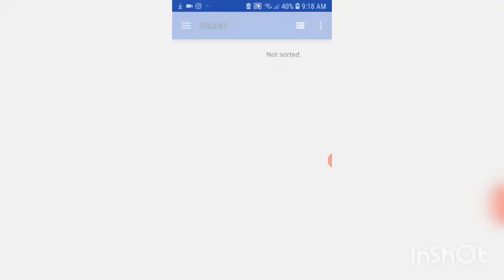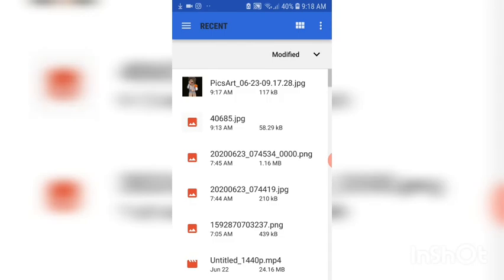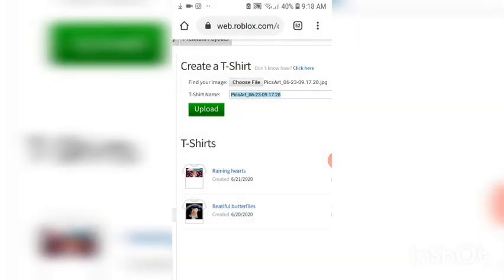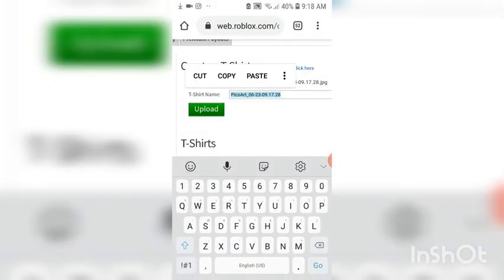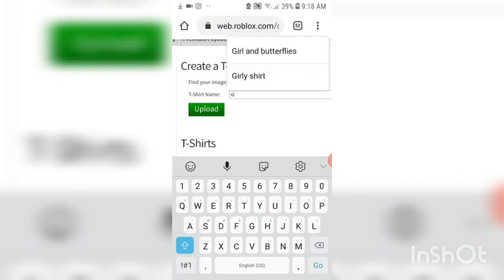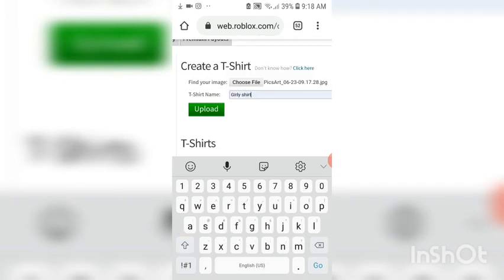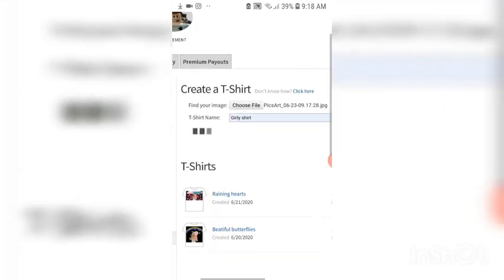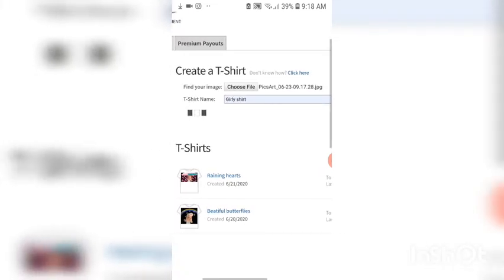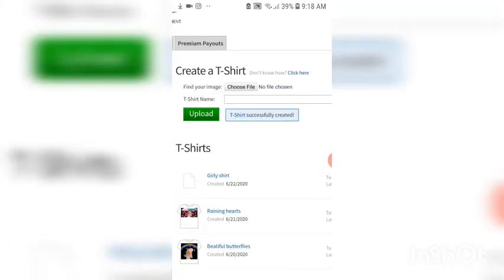Let's go to files. I'm going to choose this one. I'm going to name it maybe like a girly shirt, I guess. Now I'm just going to wait until it loads.